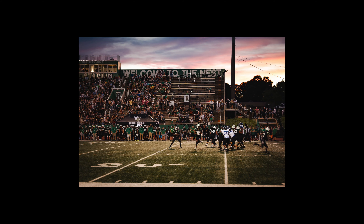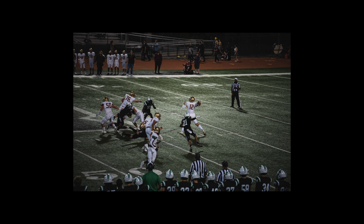I had a 70-200 before and used it for weddings, but I found it just collected dust — it just sat on my shelf and I never really used it. But when I got into sports, things changed. I knew I needed something that could give me the reach but also the low light ability. You're shooting in gyms, shooting at night for Friday night lights. I also needed something fairly light — I didn't want something huge and heavy since I'm shooting sports as a hobby, moving around in places that aren't always ideal.